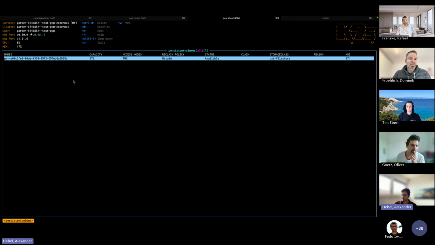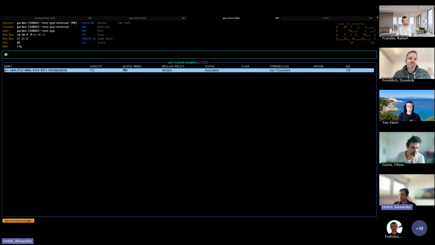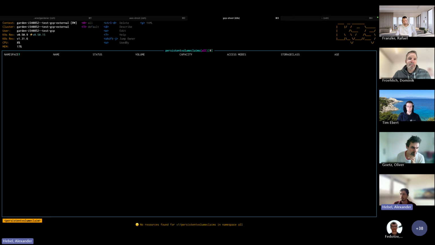However, what the CSI driver does, it creates a file store on GCP, and that usually takes like 5 to 10 minutes. And because of that, I already prepared it. So I have the persistent volume already. However, I have no persistent volume claim.